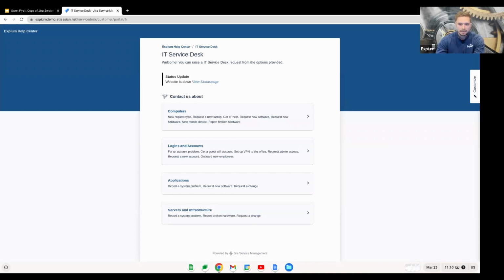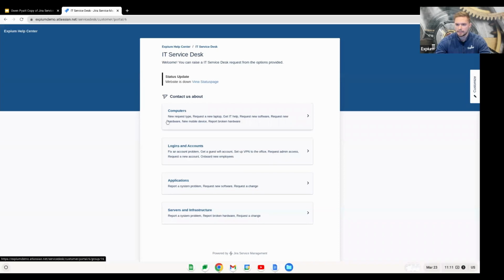Some companies might have upwards of several hundred request types. Instead of having your customer endlessly scroll or Control F search for their request type, you're able to add one layer of customization, categorization, and organization to your request types. So we see our label, our heading for the portal group, and just below that, you'll see some description text. This is a little bit misleading. Those are actually just the names of the request types. Unfortunately, that is not an editable field. It is just going to convey which request types live within the portal group.